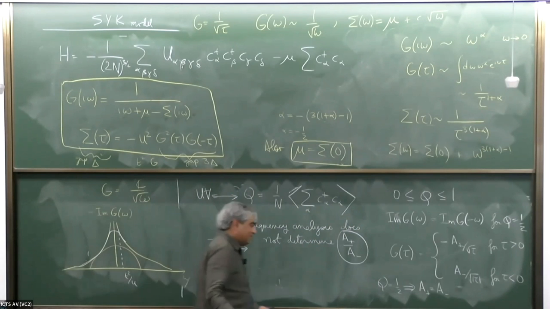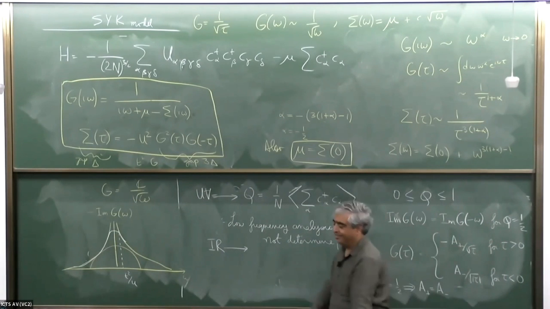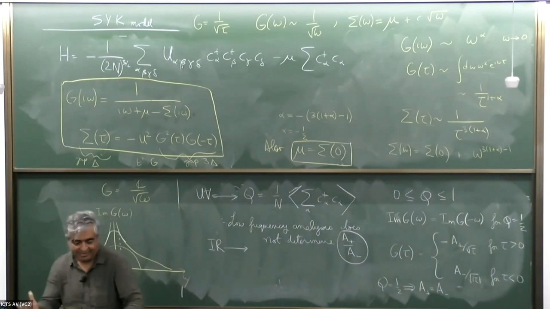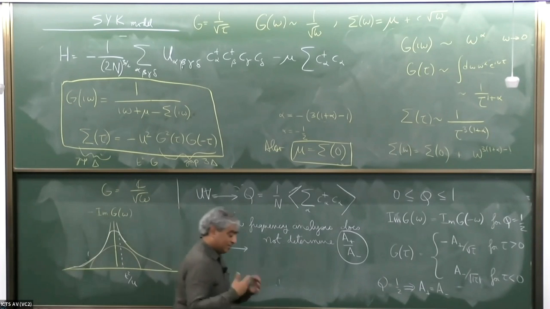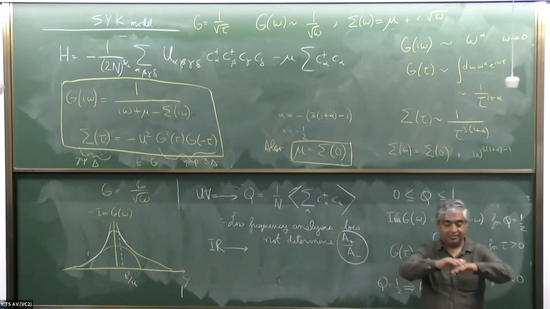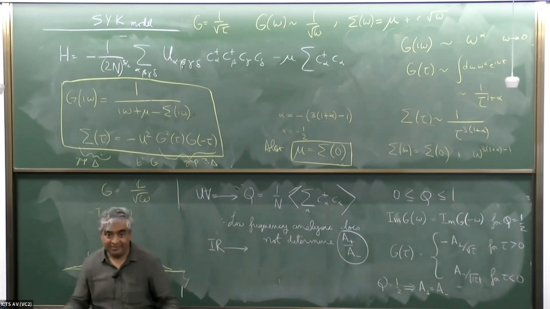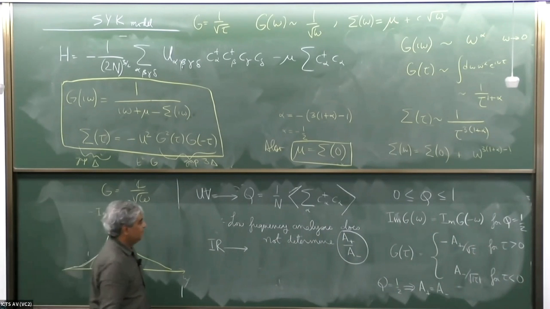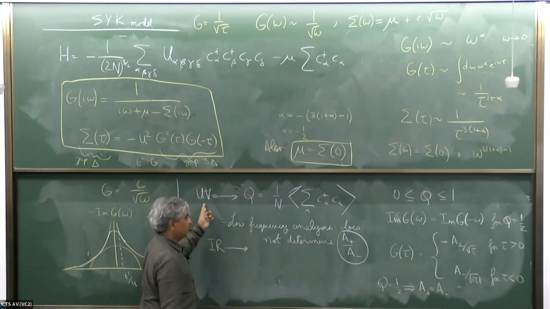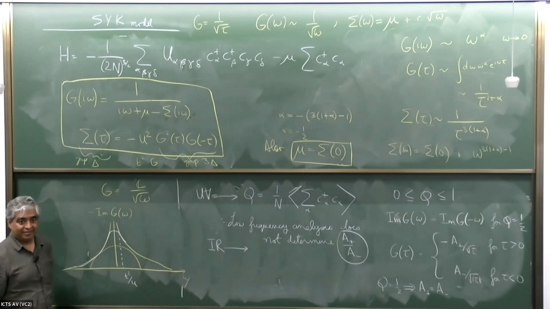I want to say this is analogous to what we have in Fermi liquid theory. In Fermi liquid theory, you have Q, the density, which is a UV quantity because it involves all energies. And then you have the Fermi wave vector, which is an IR quantity, related to where you have zero energy excitations. There's a relationship between IR and UV, between kF and Q, and that's the Luttinger relation. So you might suspect that there is a Luttinger relation between this IR quantity and this UV quantity. This A plus over A minus is somewhat analogous to the Fermi wave vector for this non-Fermi liquid.